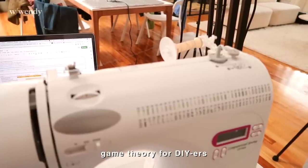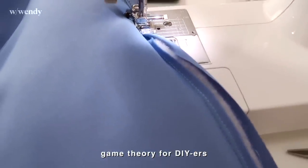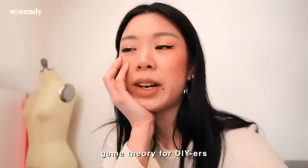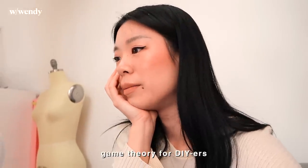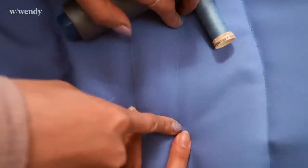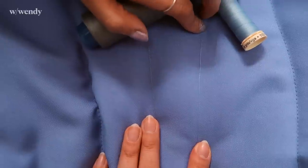I'm playing a game of chicken with this thread, and I am most definitely about to lose. I don't think I have any replacement thread. You never win at thread chicken. They're equally far from the blue.